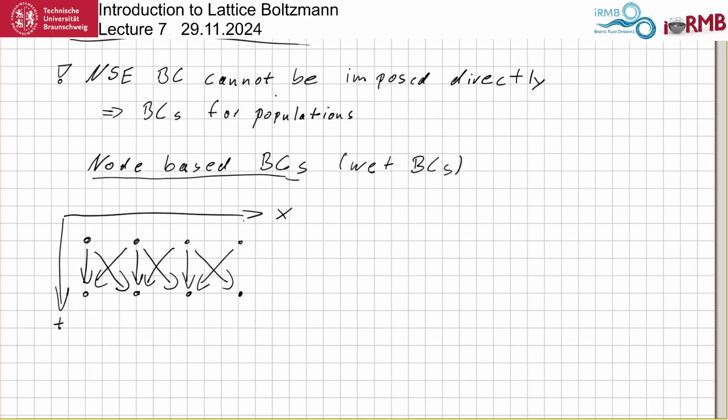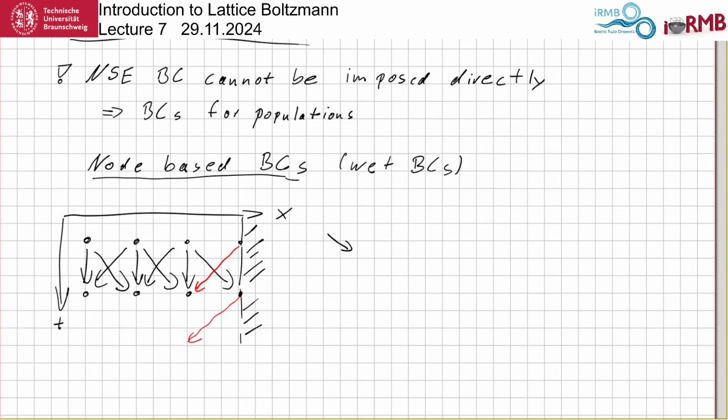So, let's say here we have a boundary. And, oh, before you draw it, let me draw this in a different color. Now the problem is that this red population, also in the next time step, comes from outside. Yeah? So we don't notice.